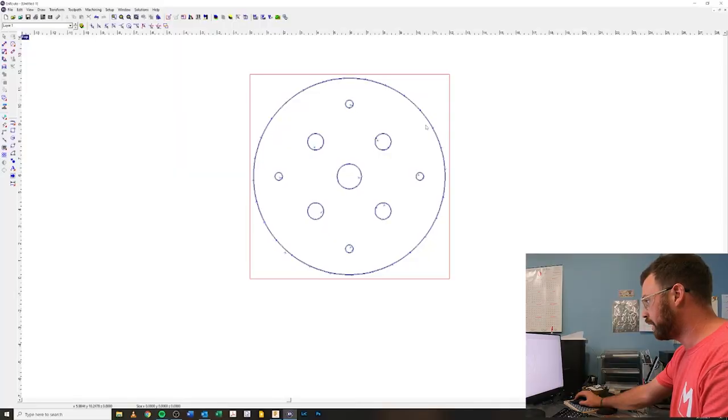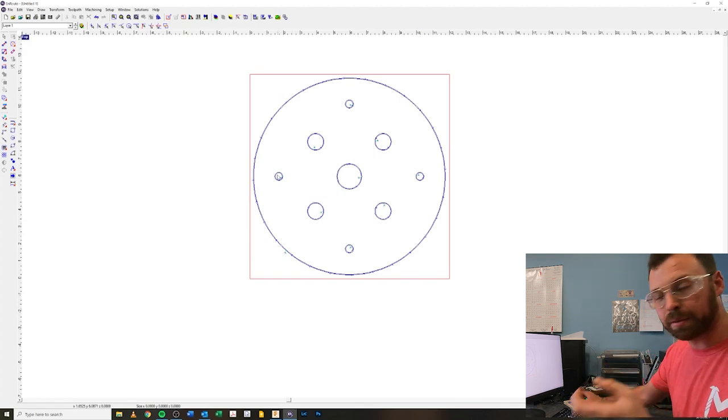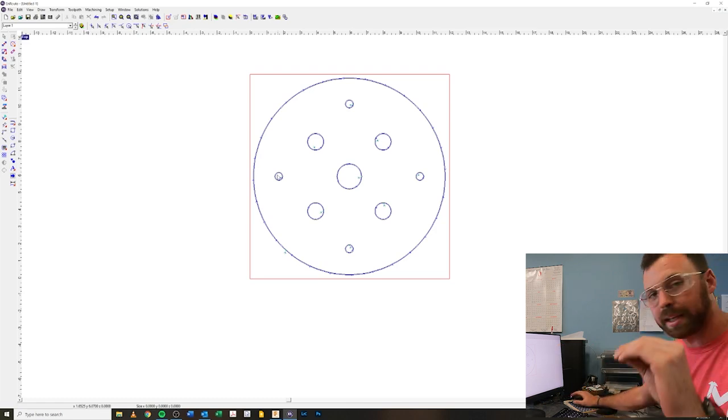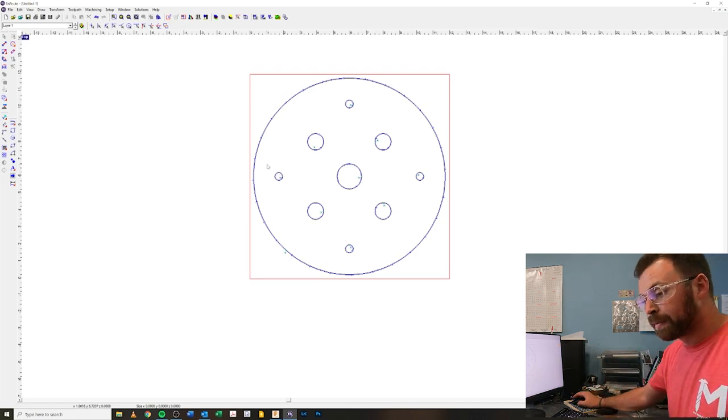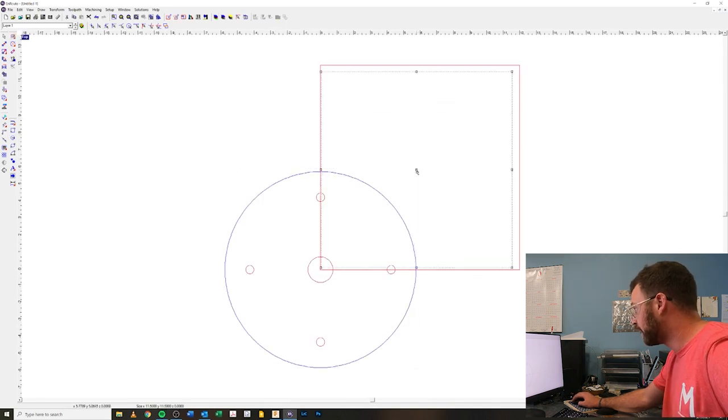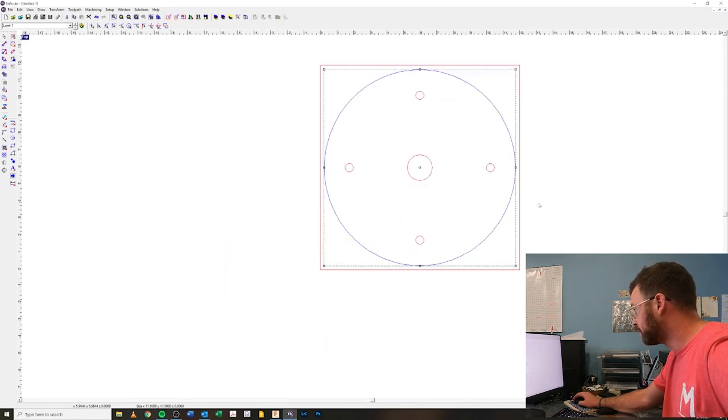So these four holes, the smaller holes, are gonna continue through both plates. What we're building here is a sandwich, two pieces of stainless steel laminated together to create a big old plate. And honestly, looking at these things, they're very strong. Quarter inch stainless is crazy. So I probably don't even need to cut two plates. Let's cut the bottom one, the one without these holes, first, because in a perfect world, this is all I need the piece to look like.